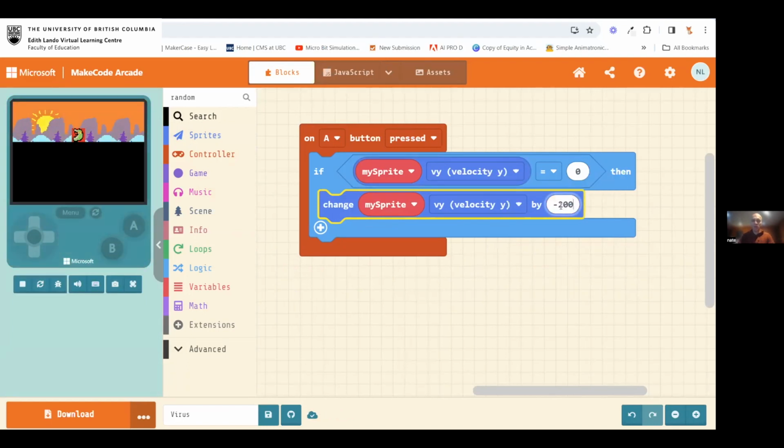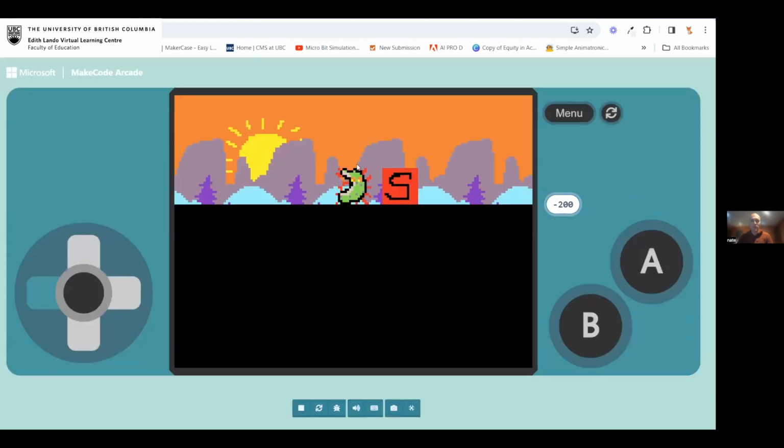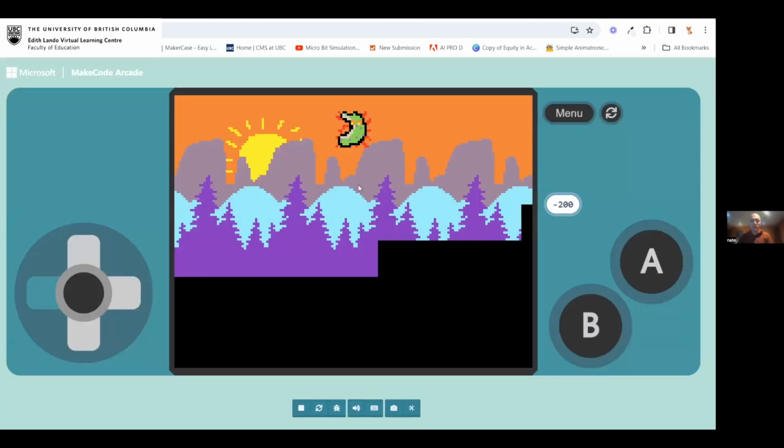It might sound kind of weird, but how it works is on this screen right here, Y is up and down. So Y starts at 0 and goes up to like 250 this way. So 0 is here, 250 is here. So we're basically saying if my sprite's not moving in the VY direction, up and down, and I press the A button, then my sprite will move up, in a negative direction going this way, because this is 0 and this is 250. They'll push up. So give it a try. I know it sounds a bit strange the way that it's built, but your character should now jump.